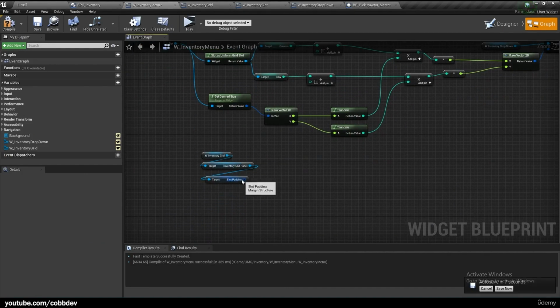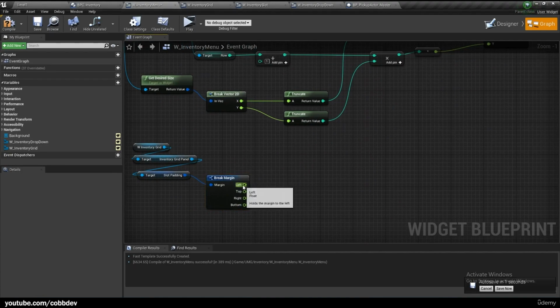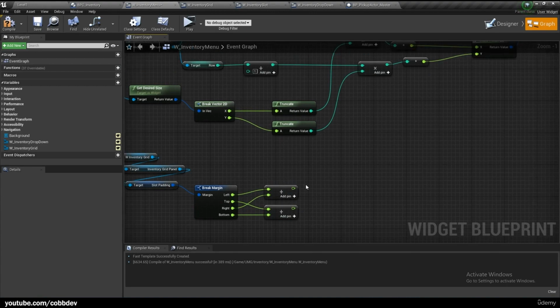So we want to break the margin, and we have our left, top, right, and bottom. I'm going to wait for this autosave, okay. And we want to add the left and right together, and the top and bottom together, because we don't need those as separate floats.